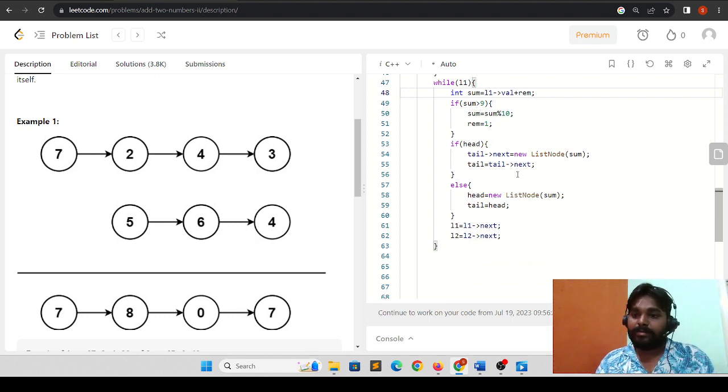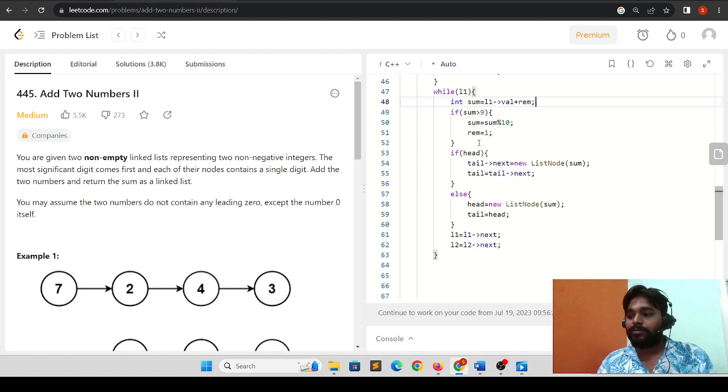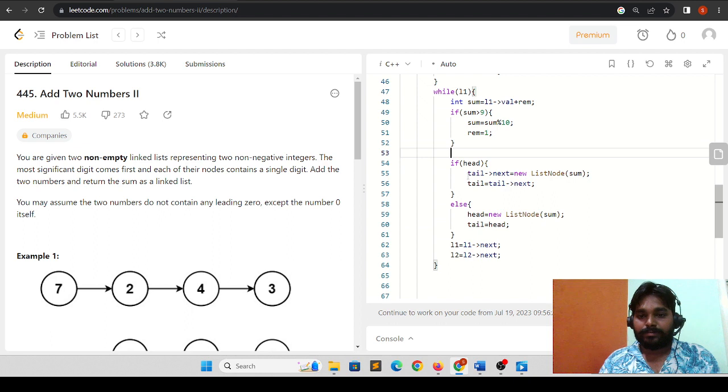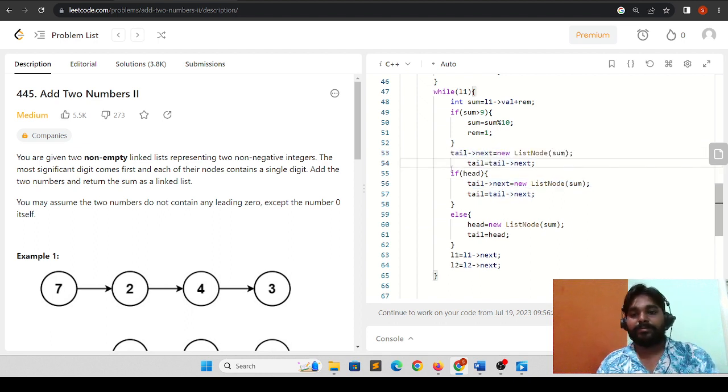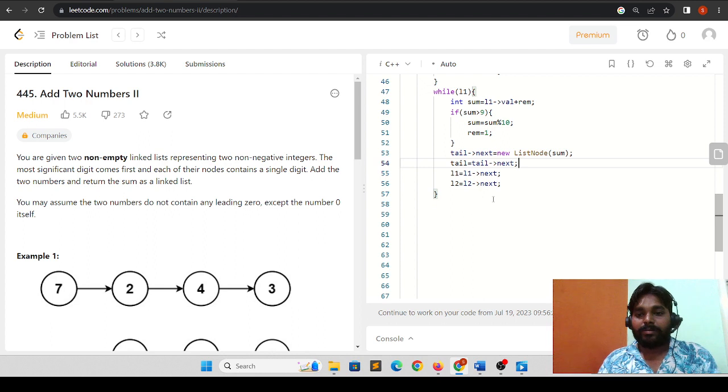Then you will check whether head is there or not, because there might be a case where your first linked list is null and the second linked list is there. Also they have mentioned that this is non-empty, so no need to do that. We can directly write it, no need to write this thing. If it is non-empty, then there must be some node. Even if one node is there, that is also sufficient. So why are we writing redundant code? So this is the actual thing.